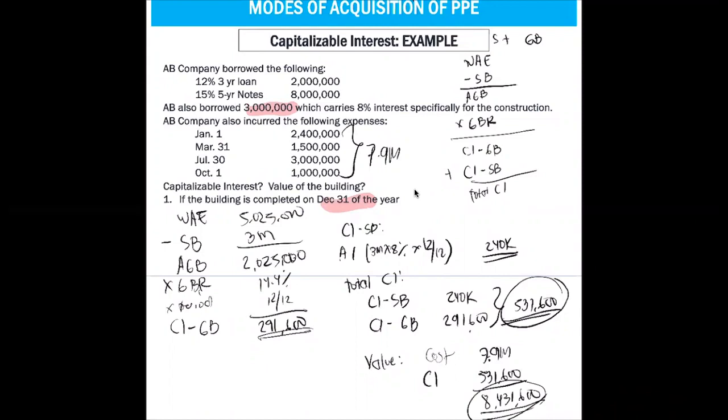So therefore, guys, in your capitalization of interest, please do not forget on the commencement until the cessation. And please do not forget whether it is a specific borrowing or general borrowing or a mixture of both. And do not forget for the months or the period in which you will only capitalize interest. I already taught you how to compute for your months outstanding. Please do not forget whether it is a whole year or not a whole year. Okay? That's it for our modes of acquisition and for our acquisition of property, plant, and equipment, or introduction to property, plant, and equipment.